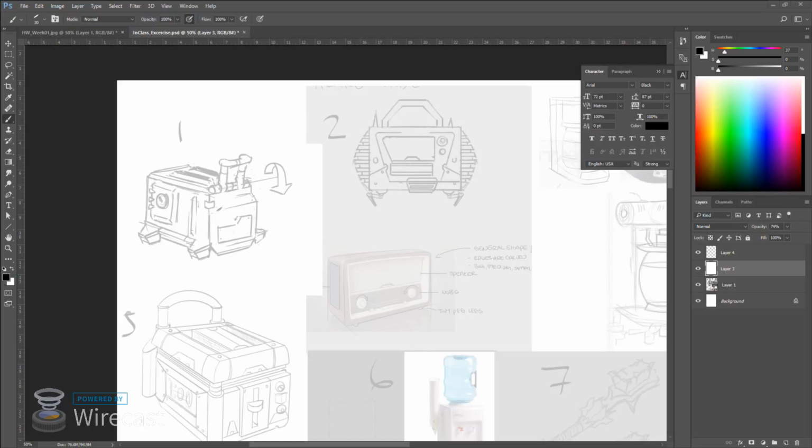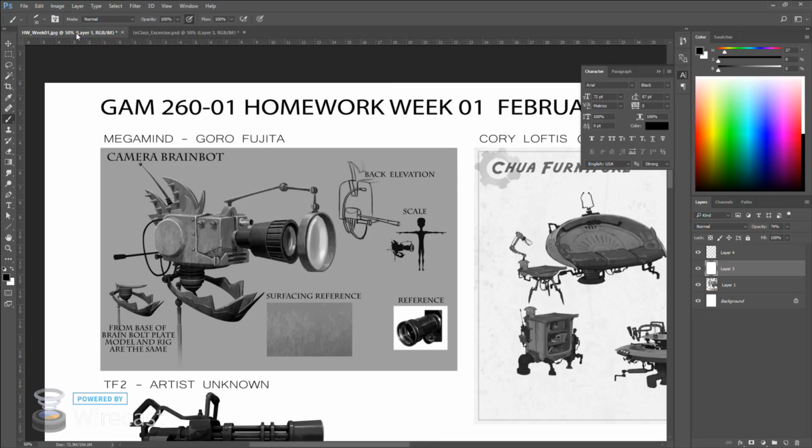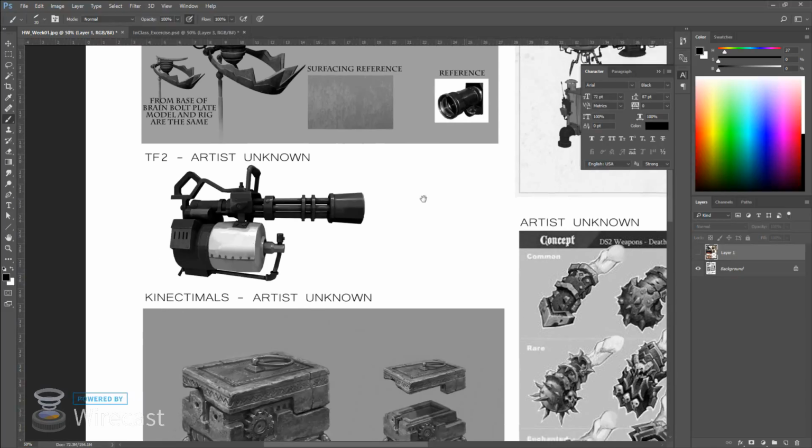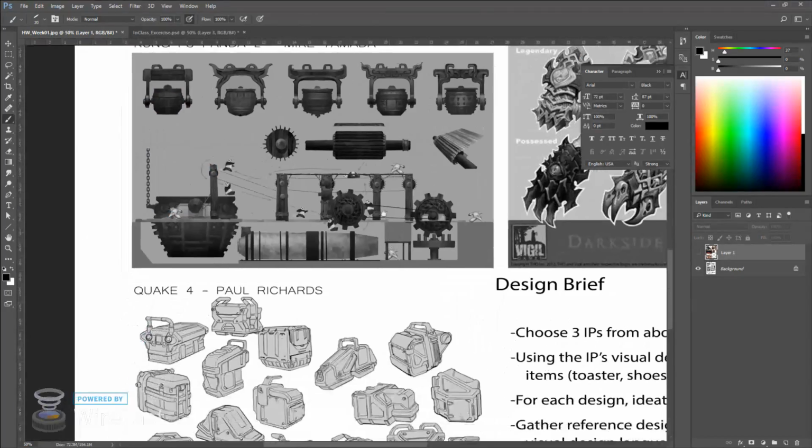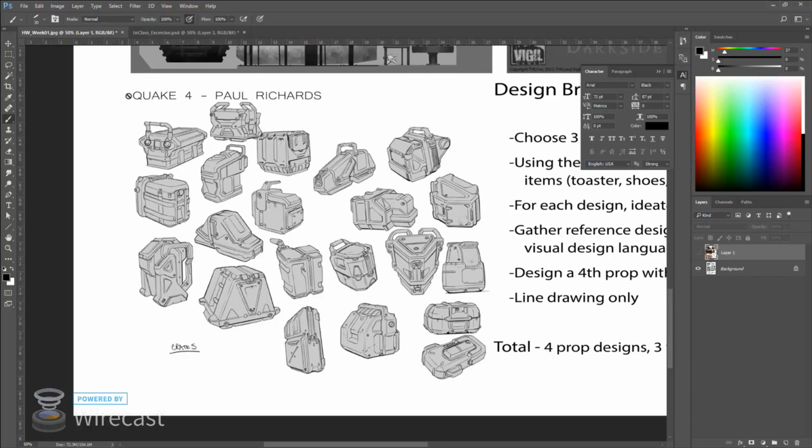Okay, let's start with this first one here. It looks like the student chose this Paul Richards Quake 4 designs as the source of their design inspiration.